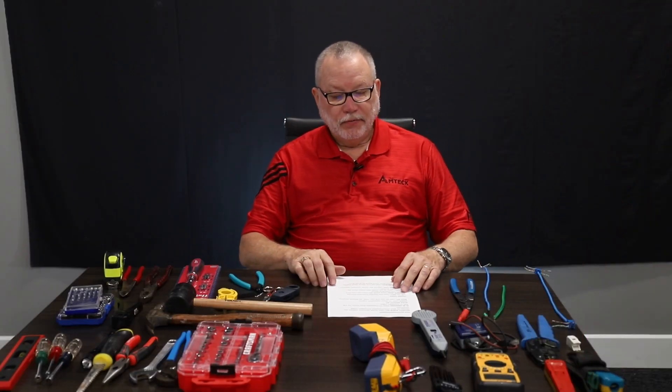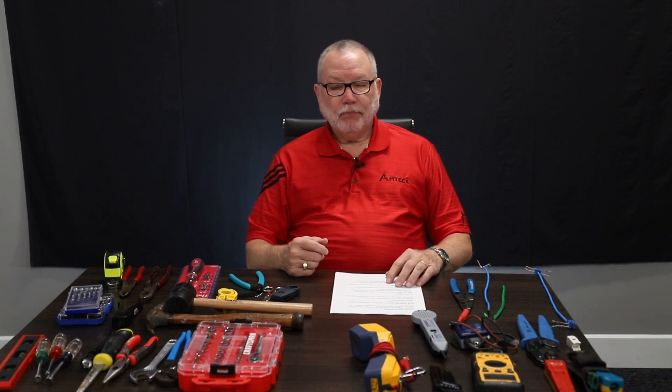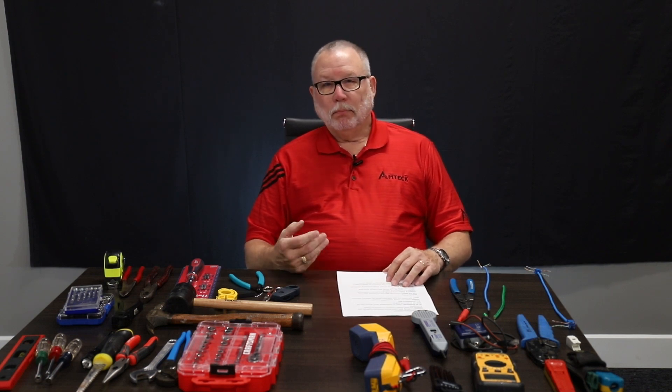Tech 3s are individuals that have been doing this for quite some time. They have gone through our on-the-job training and checked off that they can do certain things by themselves. There's more responsibility — they're Tech 3 superintendents, responsible for projects from startup all the way to the finish. So they need to make sure they have some additional tools that are not the responsibility of our new people.